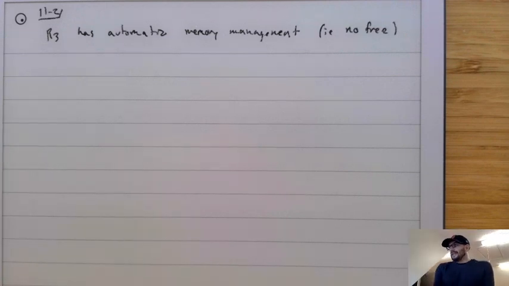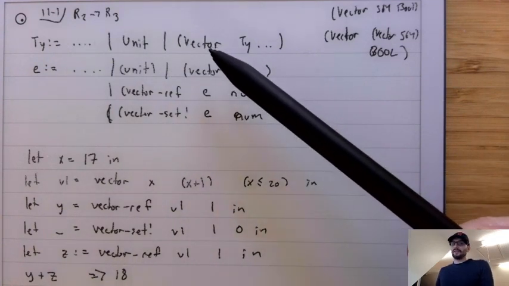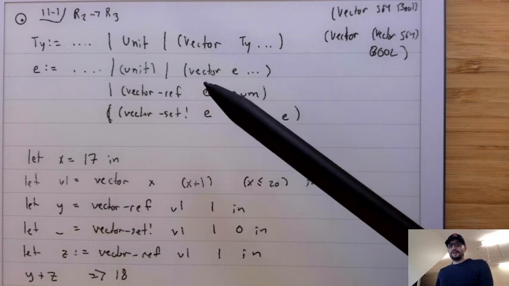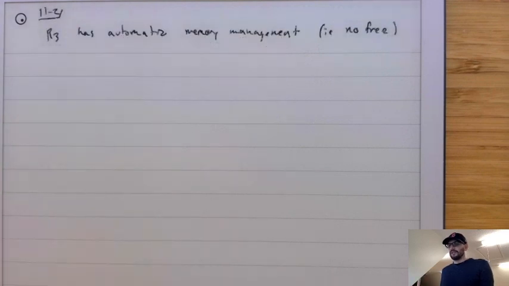Now we of course need to update all the different components of our language. So you've got to implement your pretty printer, your interpreter, your type checker, all those things. I'm not going to comment on how to update the interpreter. It's fairly straightforward. Basically, you're going to make it so that there's a new kind of value that represents a unit and a new kind of value that represents a vector. Unit will make one of these, and vector will make one of them, and vector ref and vector set will modify them. If you're inside of a programming language that already has automatic memory management, then it'll be fine. And if you're not in such a language, then my advice to you is to just leak memory because it's not worth worrying about. Or maybe make it so that all the memory will be freed at the end of a run of the interpreter. That's just convenient to do.